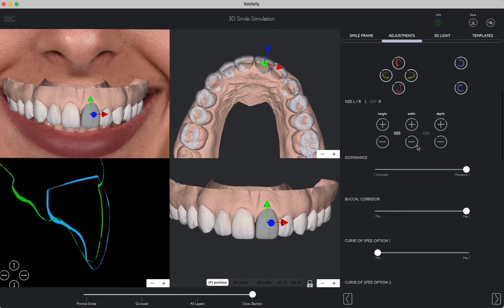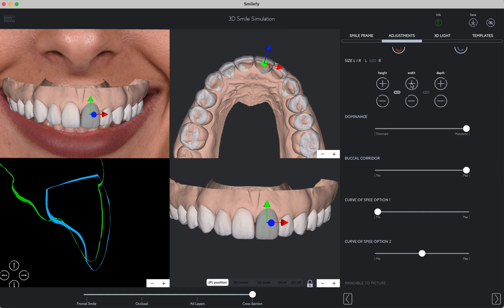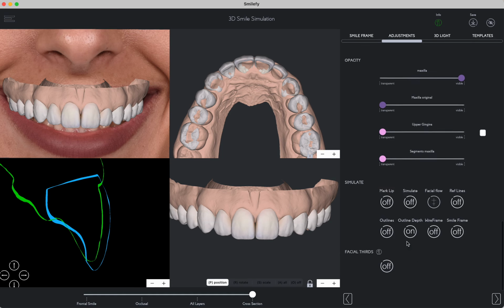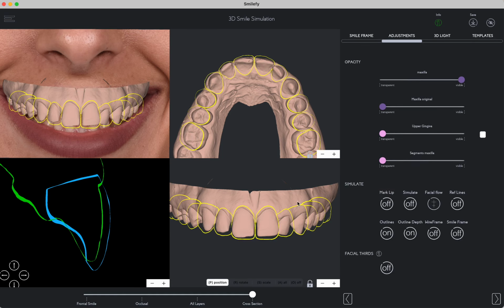We can increase a little bit the width here and reflect on the other side, and here we go. You see now we have an ideal design, ideal position for our centrals.